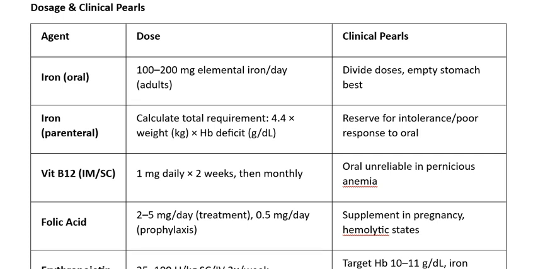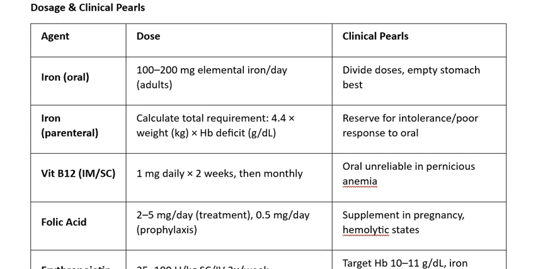Okay. Vitamin B12 injection dosing. How is that typically done? For intramuscular (IM) or subcutaneous (SC) injection, a common approach is 1 milligram, or 1,000 micrograms, daily or every other day for the first week or two to build up stores rapidly, then tapering to weekly and eventually monthly injections for long-term maintenance. This is especially important in conditions like pernicious anemia, where oral absorption is permanently impaired. Right, because oral is unreliable there.